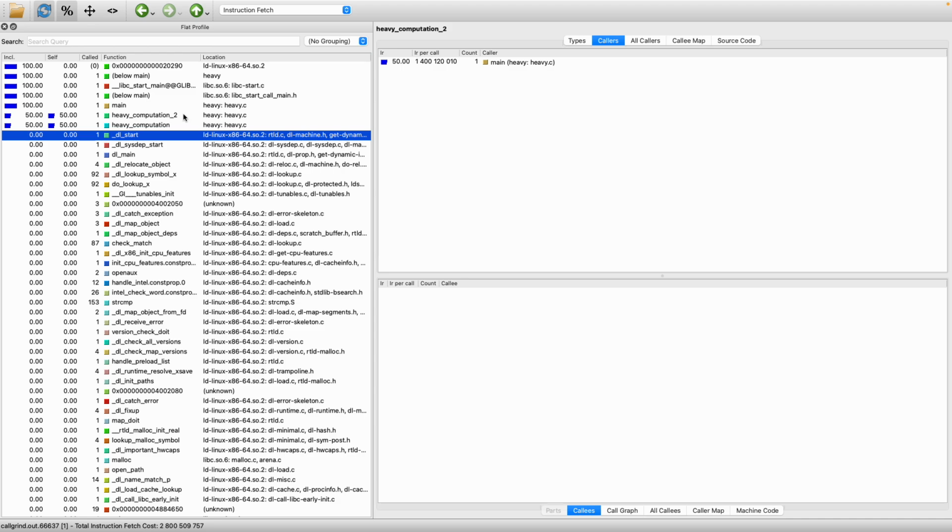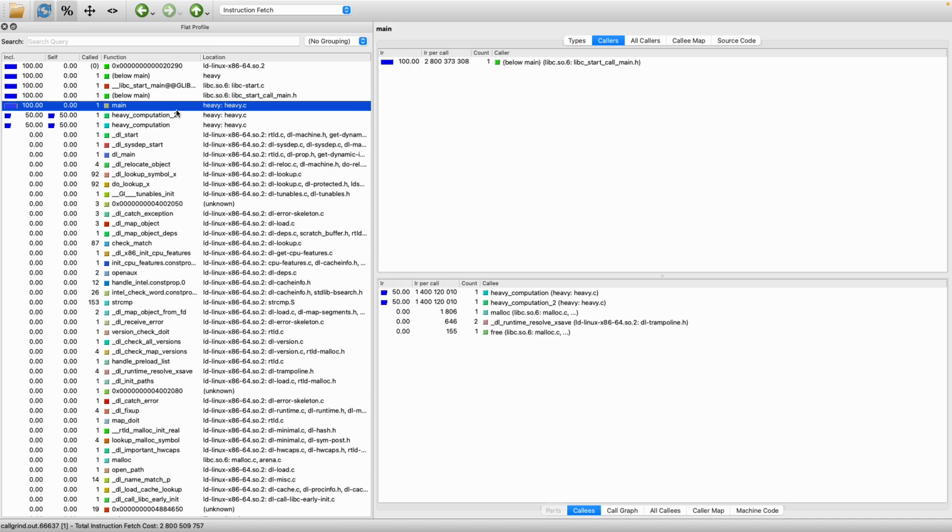And of course, note that functions call other functions. So main is listed as taking up 100% of the execution time. But of course, we're looking at the functions that main calls. And you can go as granularly as you like. This program only has a main line that calls a couple of functions. More complex programs would have more complex call structures.